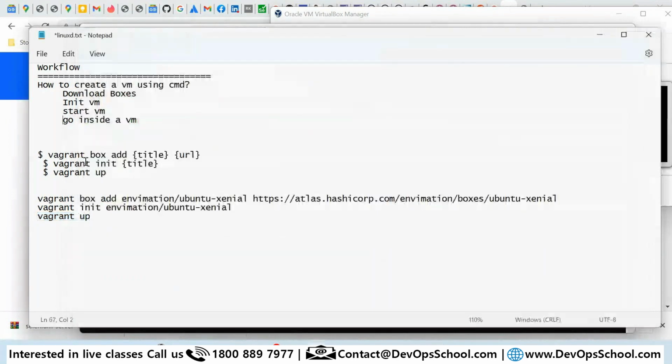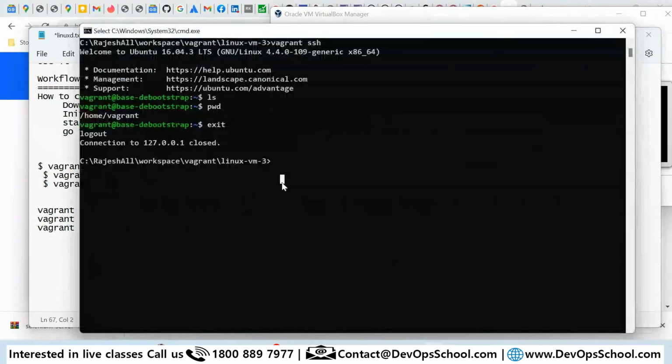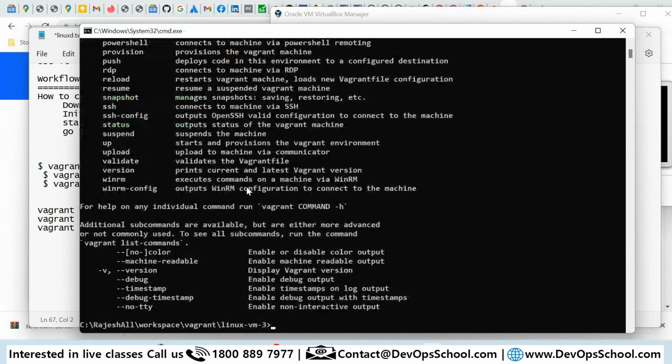So do you want to package it? You want to create a new VM for that? Yes, you can create a new VM for that. After the configurations, you want to create a new VM. So vagrant --help, and here there is a command which is called box. You want to create a VM, customize the VM, and share it with your dev team or QA team, so they can also use the same thing. So for that, you have a command which is called box.